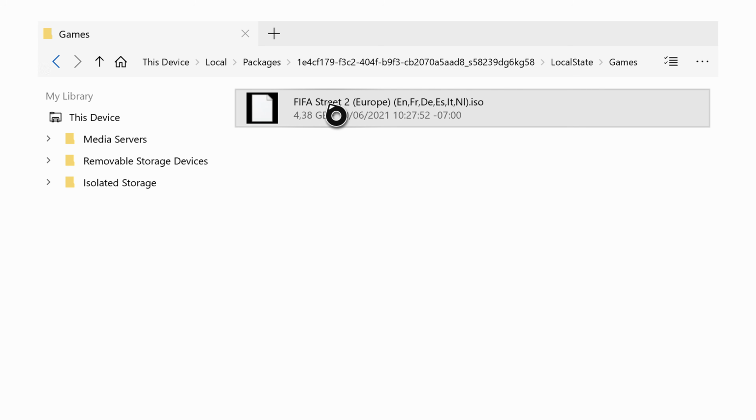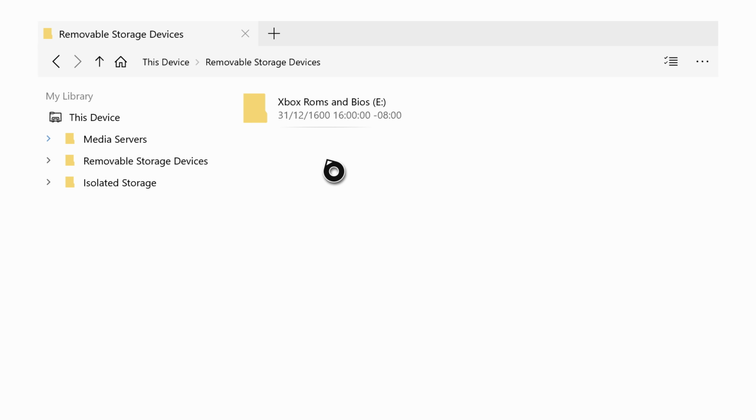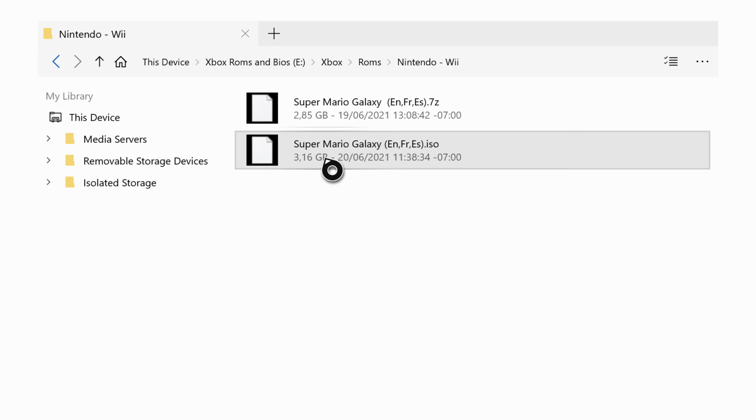So currently the only file I have right here is FIFA Street for the PlayStation 2. What I'm going to be doing is adding some Wii games here as well that we can then play once we load up Retroarch. So all we need to do from this point is come back to our removable storage and locate to where our Wii games are. So I currently have Super Mario Galaxy.iso file right here. Now currently this game is around 3.16 gigabytes, so it should be able to play no problem from our external drive, but just for the process of today's video, I will be transferring it to my internal drive.